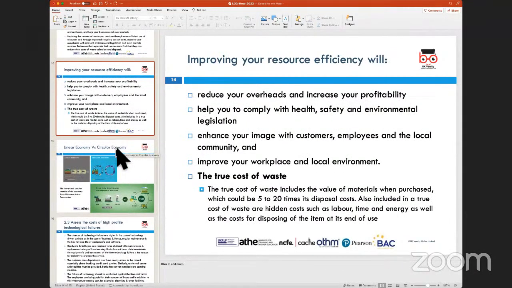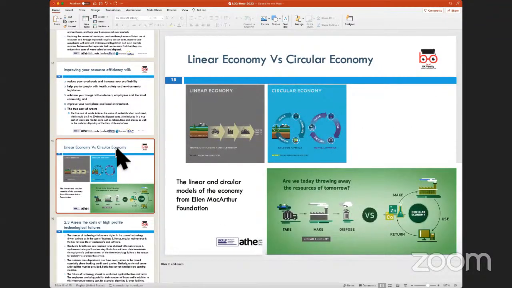Now, when we look at one particular context of waste management, we talk about linear economy versus circular economy. This is a theoretical concept that you need to understand: what is linear economy and what is circular economy. Linear economy and circular economy are basically two economic models, and they are applied in different contexts where resources are either used in production or used for consumption.